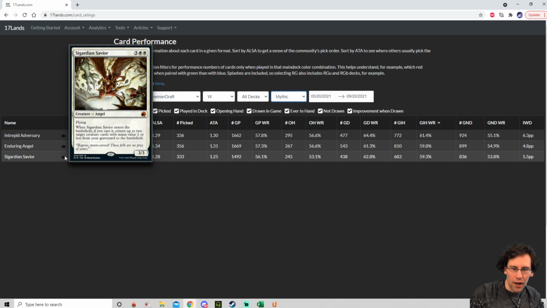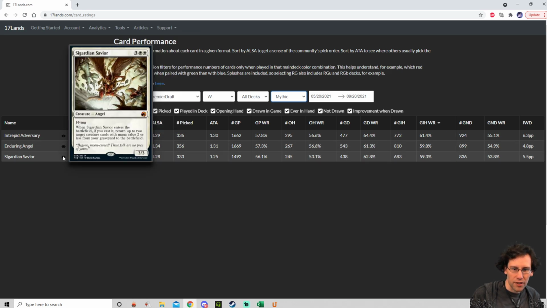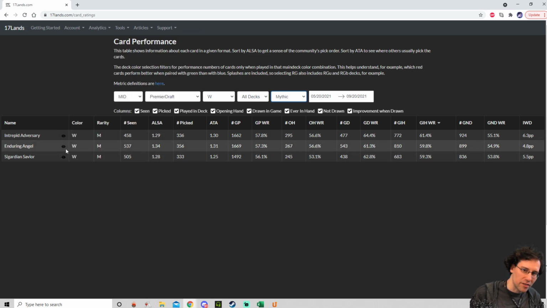Sigardian Savior, a little more value up front, a little less value when it sticks around, which should be better positioned. So I'm going to guess that it's just a little bit weaker in a vacuum. It's a kind of similar win rate. They're both just good 5 mana creatures that die to a decent amount of removal. This one gives you some value sometimes. I don't know. You're going to play these things if you're white, and the details aren't going to matter on a mythic.